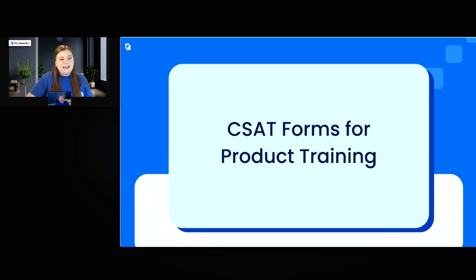So for these, this is going to be the form that I send off for any of those one-off live trainings where I don't necessarily need to build out a full training with our internal LMS system. And I do still want to gather that data from those live one-off trainings. So for those, I can just use this CSAT. And this is just a way that I can quickly gather that feedback and metrics in a flexible and standardized way. Give me just a second to share my screen, and then we can look into this a little bit more.